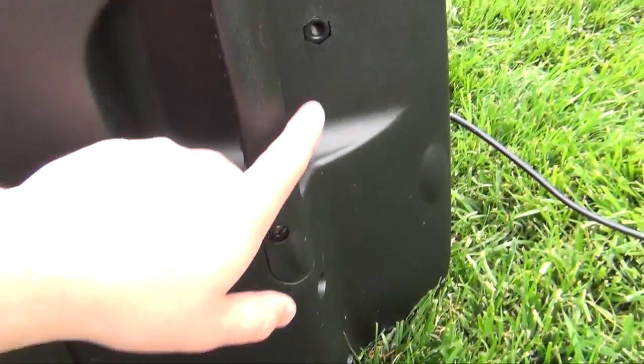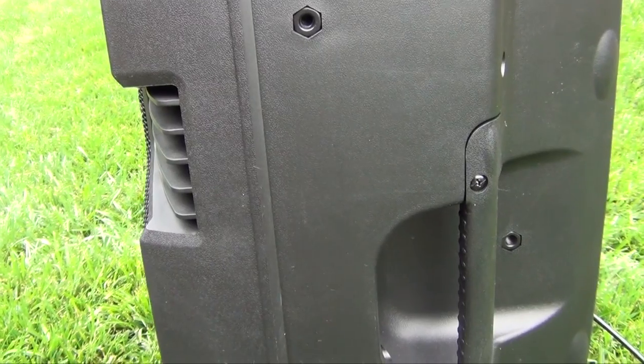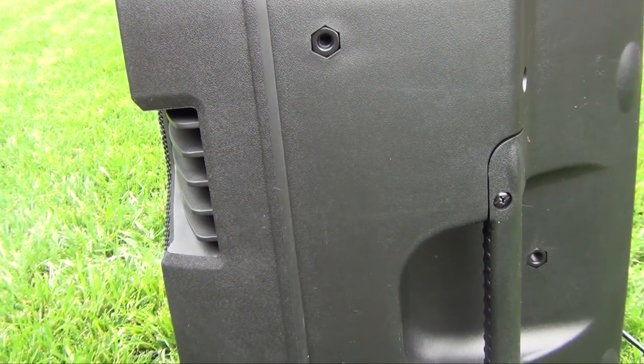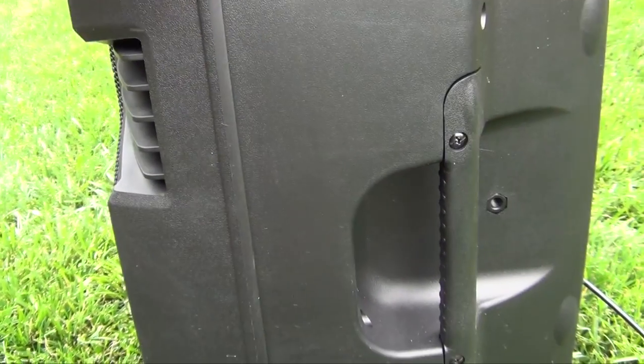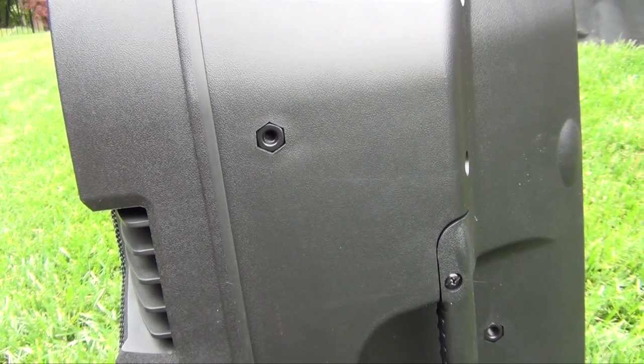So again, you see mounting areas here where you can mount the speaker on. So if you want to mount it on its side to hang it, you can do that too. So lots of functionality if you're going to use this for an actual stage setup, or maybe even in a church. You can do it built in right here and just screw the bolts right into the speaker.